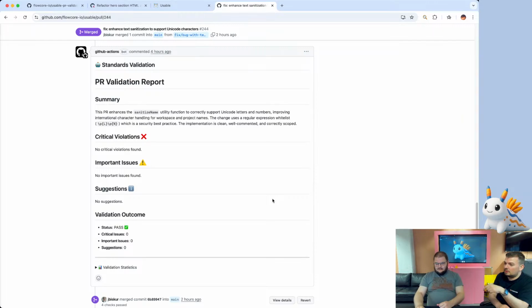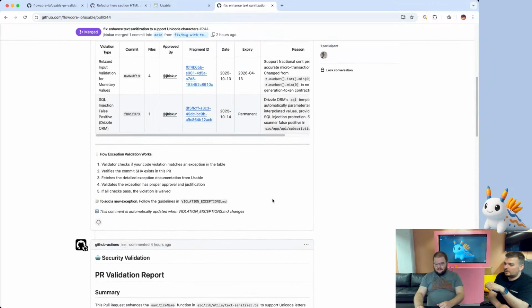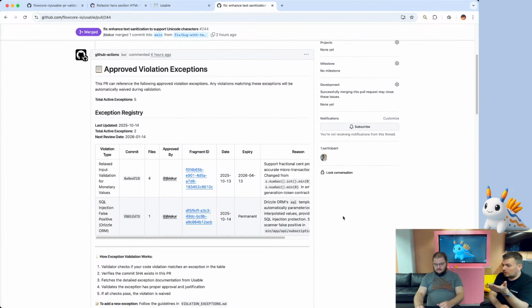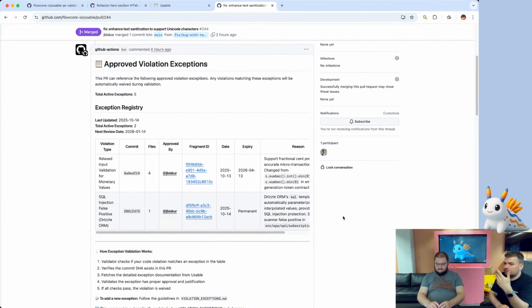And if you go up to the top, I showed you the summary. That's something we built on top, and this is purely a prompt, controlled together with reinforcement from Usable, where we say there are cases where the standards don't cover what you're actually trying to do. Maybe you have a business decision, and yes, this is a security issue, but there's a business decision and you're accepting the risk.